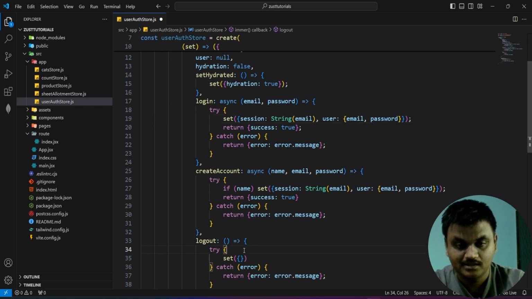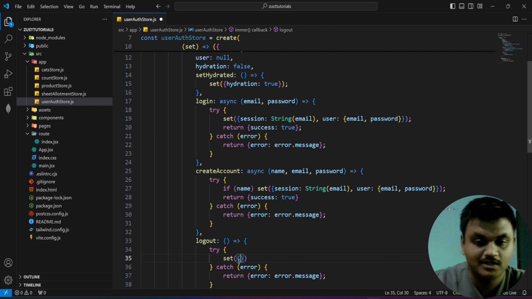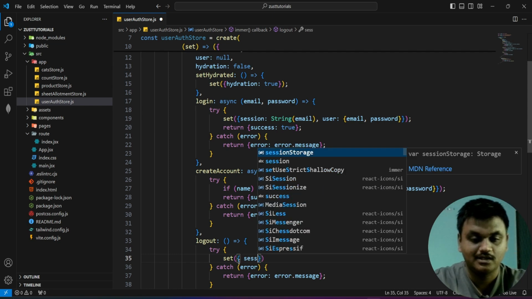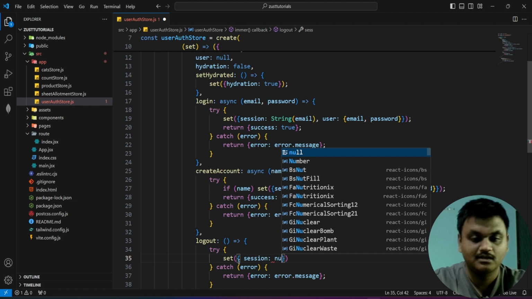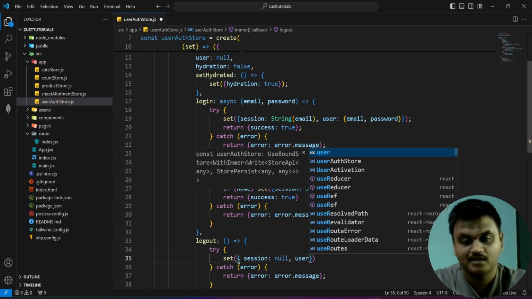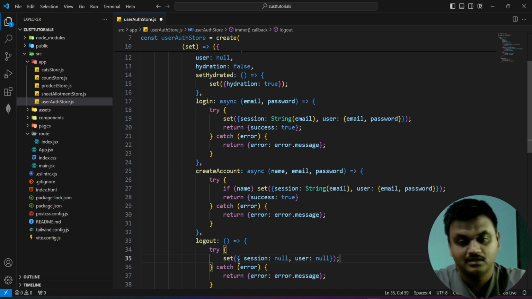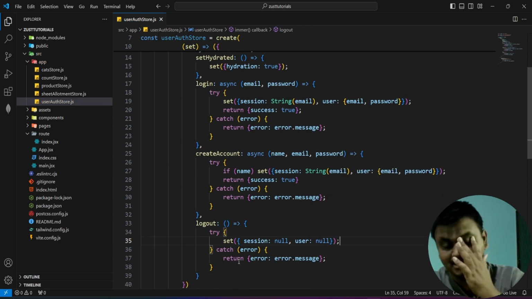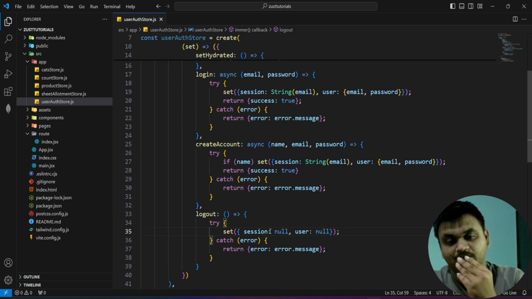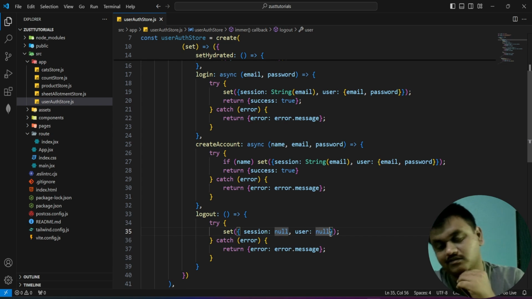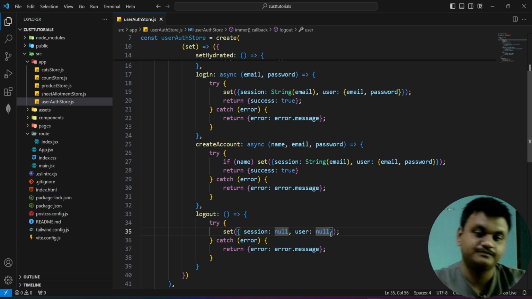But in this logout, we are making the session null and the user null. Here I'm removing both things. If I make the session and user null, it is directly going to jump again to the login page or registration page.